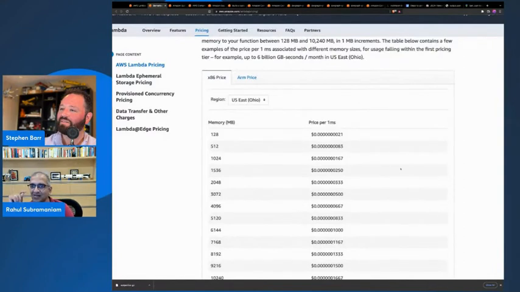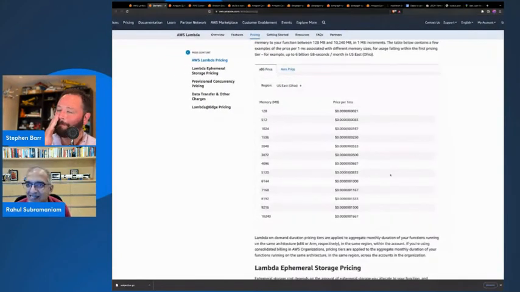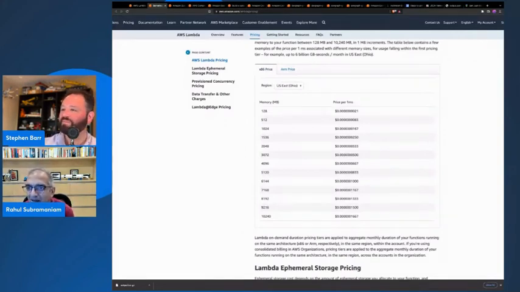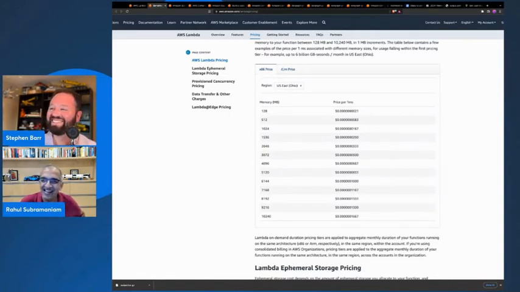Oh, I see. Okay, so this one slices the same thing by MB and gives you the per millisecond pricing. And if you compare the x86 price versus the ARM price, you will find that there's about a 20% price difference. 20%? You think there's room for one more column in this table? And I don't know if you noticed, but now the pricing changes from a per second basis to a per millisecond basis. Okay, price per 1 millisecond. Yeah, but then all your other stuff is in terms of GB seconds. Oh, I see. Okay, so then you just have to deal with the extra couple of zeros.